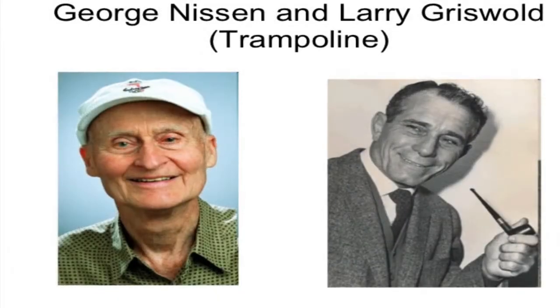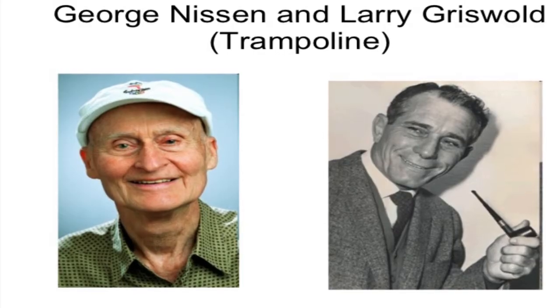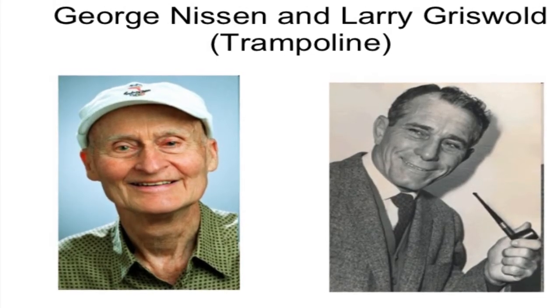Trampolines date back to 1934 when they were first developed and were originally used to train astronauts and as a training tool for other sports. They soon became popular in their own right and a sport was born. The first modern trampoline was built by George Nissen and Larry Griswold around 1934 at the University of Iowa.